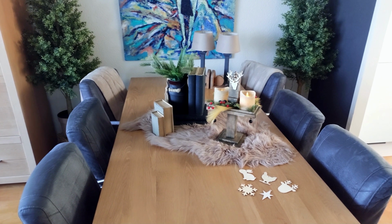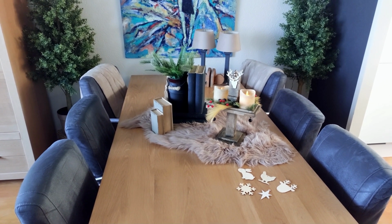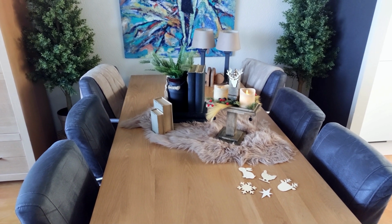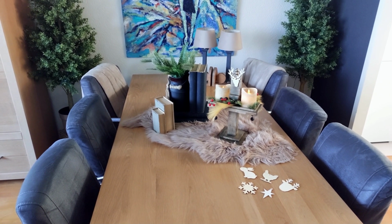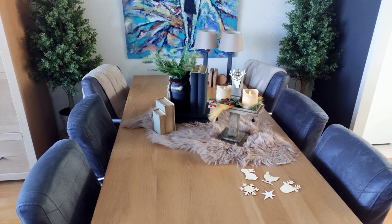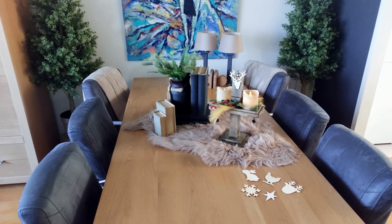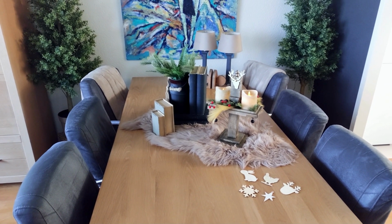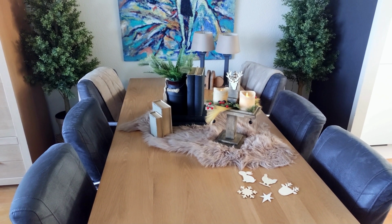And here finally you see a little quick impression of our centerpiece stand. Of course you can change them up for any season. You see already on the table I have different kinds of wooden pieces, so you can really change them up with a kind of push pin just on the front. I show it to you in a moment a little bit better. But of course thank you so much for being here, and I hope you took out your tumbling tile blocks and did this DIY together with me, and you have right now your own cute centerpiece.